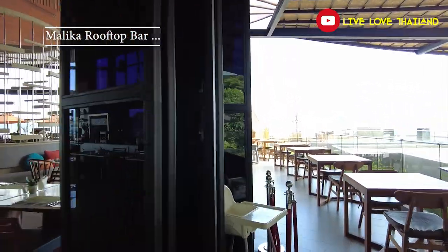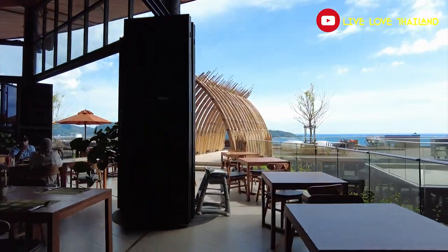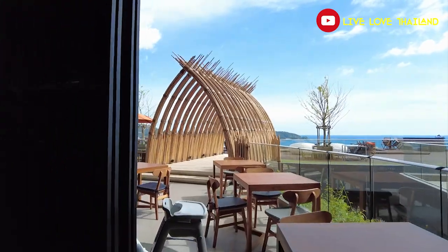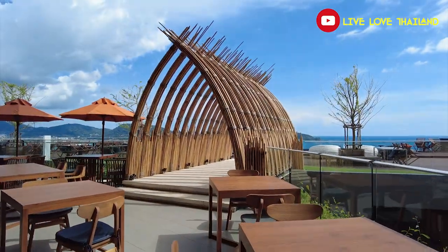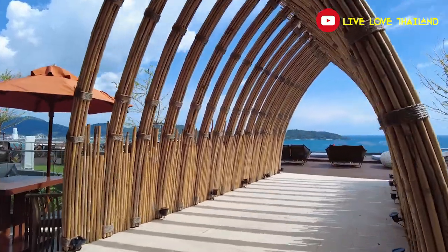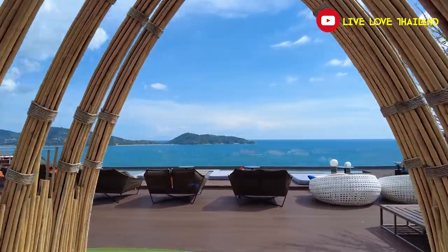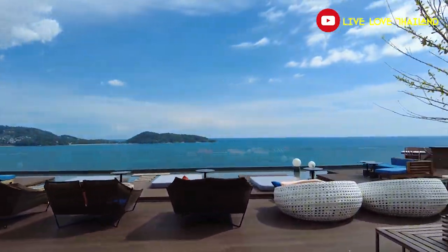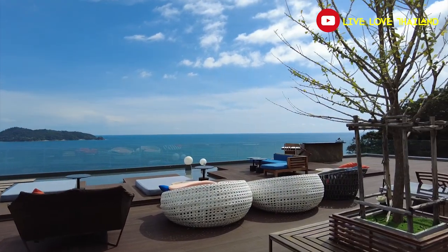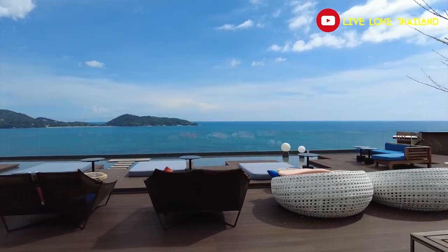You can see how big this place is with so many options — it all depends on your style and budget. Now we are heading to the most beautiful part of this hotel. Here we are: the Malika Terrace and Bar. Here you can have the most wonderful drinks and food while enjoying the fantastic views at sunset and night time. This place is the best, and in the morning you can have your breakfast here.